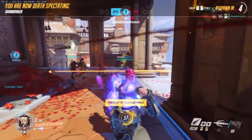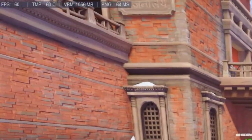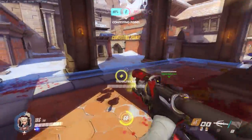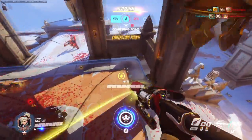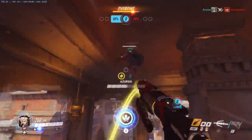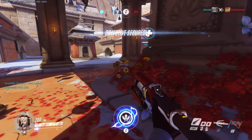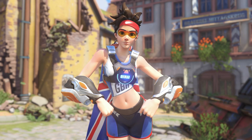Here is some Overwatch gameplay. The game is running on the ultra preset — I believe nothing has been changed. It runs pretty well, usually in the high 50s to 60 frames per second. I do have VSync disabled to see how high the frames can go, but for some reason I haven't been able to get it to go over 60 — I tried the variable frame limit settings, Variable 60 and Display Based. Not sure if that's a glitch or not. Also, I've been able to accidentally get rid of the in-game UI a couple of times — I'm guessing it's the new GeForce Experience 3.0, which I'm not a fan of.